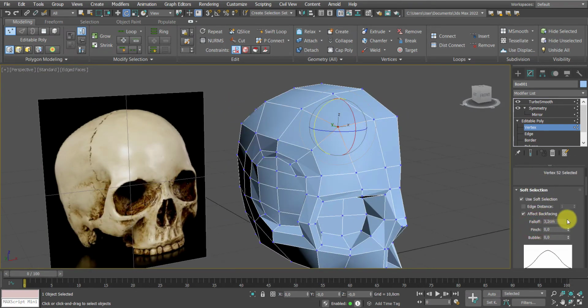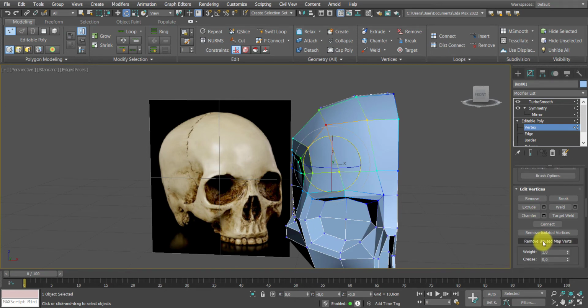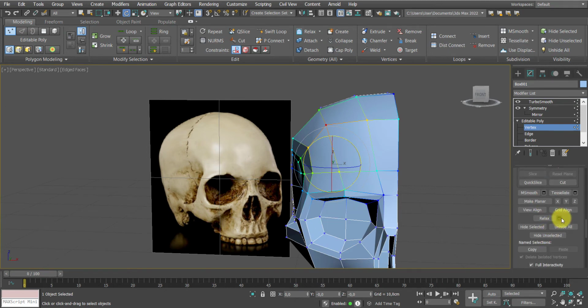Maybe this soft selection is not enough. So I will increase it until I see some, as it reaches out. I don't want to make it so strong because it will pull this point. Let me demonstrate. Relax. So it may push that point, and that's not really helpful, especially if we have these bounded points off. Okay, so that helps us to keep it in position. So right now, I was just way too strong with it.